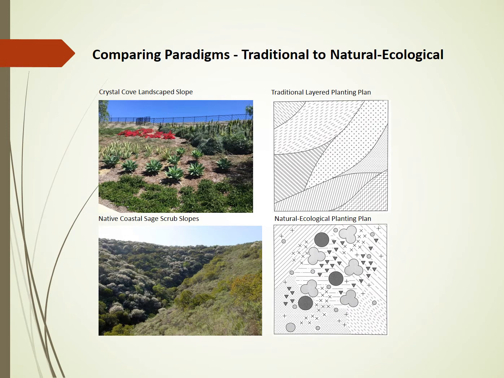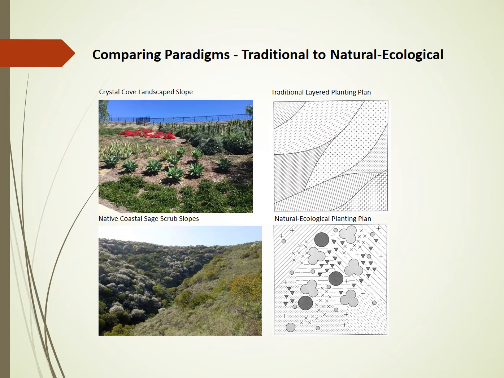The second image is a coastal sage scrub hillside and a diagram that shows many overlapping plant symbols and hatches. The diagram mimics how plants grow in nature. One can imagine using a diagram such as this to design a natural landscape as shown in the photo. Its big idea would be to be self-sustaining and habitat-supporting. This one is a more natural, ecological design approach.